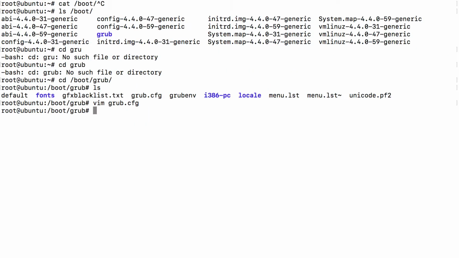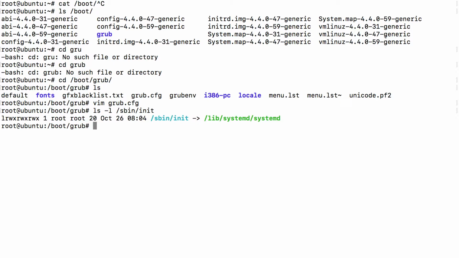init. So if we go over and look at /sbin/init, so ls -l /sbin/init, we can see that there's actually a symbolic link from /sbin/init to systemd. So if you're curious what init manager you're running, it's always probably going to be in either /bin/init or /sbin/init. Just remember that sbin stands for super user bin, basically. It's only binaries that can be run by root. But if you're curious what init manager you're running and you want to see if it's systemd, and you ls -l on it and it points to systemd, then it's pretty much guaranteed to be systemd.